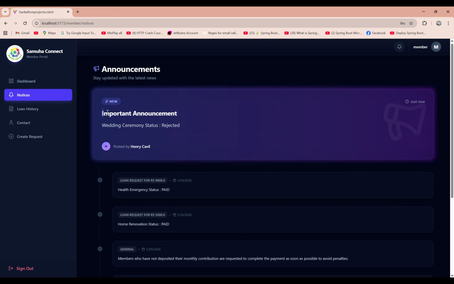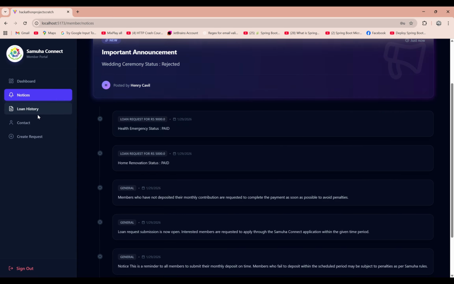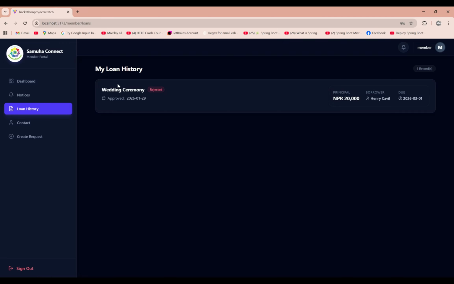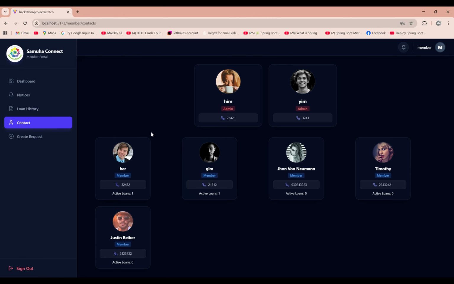It will show the latest notice like this, and the loan history. He had taken a wedding ceremony loan, and the members in the community took a meeting and decided to reject it. So it will appear like this, and the contacts here are the members in the Aama Samuha or the community, and he can create a request.